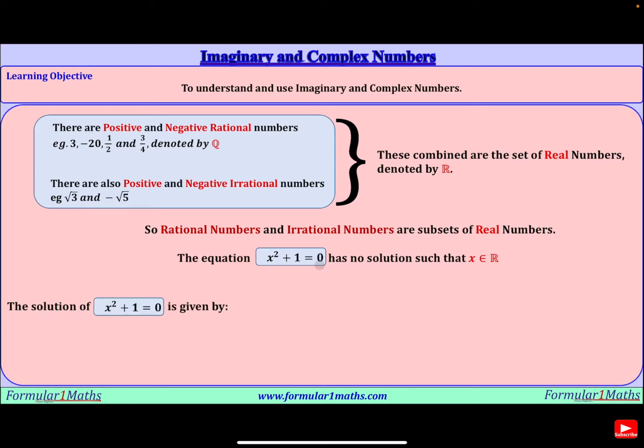So let's look at the solution. This is given by this i. Now, if you are using an ordinary calculator, the square root of minus 1 will give you a message saying maths error. But here in further maths, we have a value for it, and the value is i.